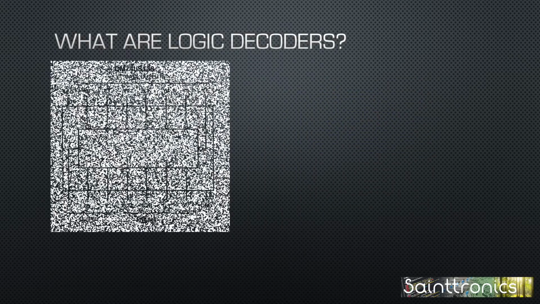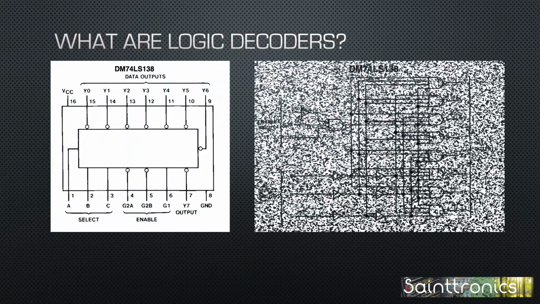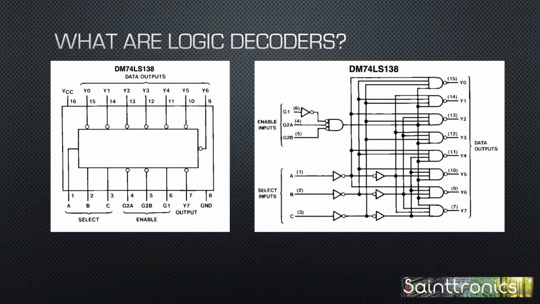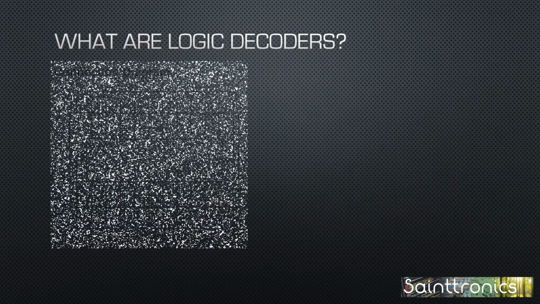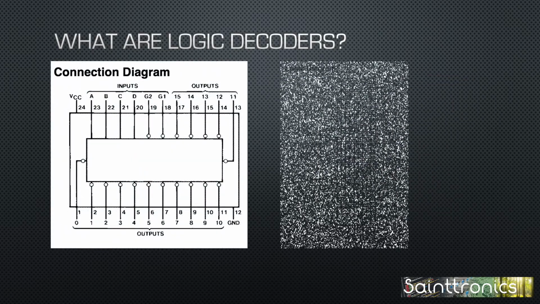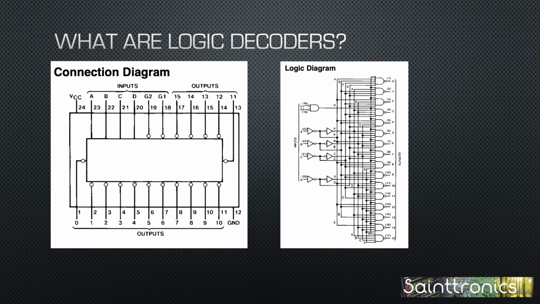The 74LS138 is a 3 to 8 line decoder. Notice there are 3 lines that control the enable signal. This allows for more complex circuits to control the decoder. Notice the level of complexity in the internal logic has increased from the 74LS139. The 74LS154 is a 4 to 16 line decoder. There are only 2 control lines for the enable. Notice the level of complexity of the internal logic has increased when we compare that with the 74LS138.